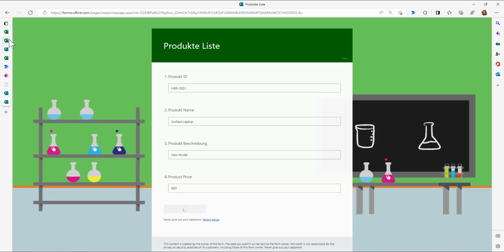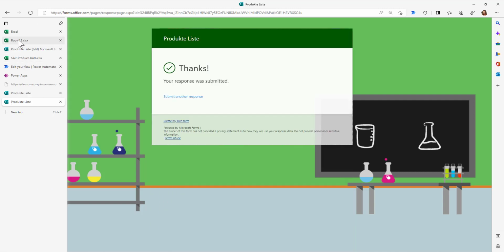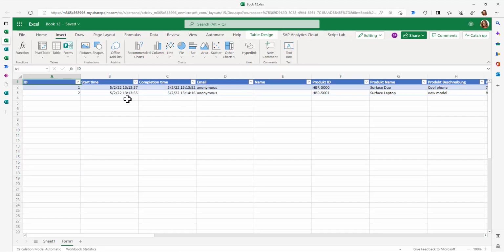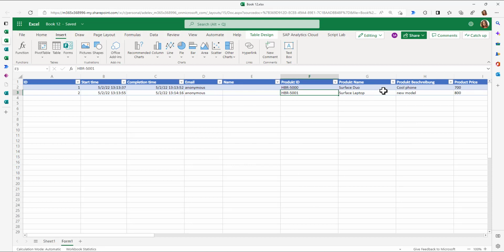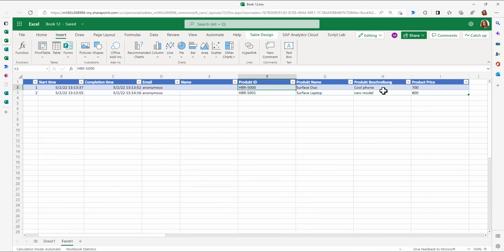So if I click on submit, then what you can immediately see, if we go in here, is our 2 entries. So with this simple, very quick step, we can now encourage our employees to not only submit their timesheet or our products via paper, but they can really do this via a form. And obviously this form would also work from a mobile device and so on. But now I have all this information. And the next step is obviously to go to the SAP system.